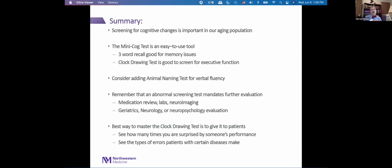Consider adding animal naming test. It gives you some verbal fluency, but again, it's also a good test for, it's got the executive functioning part, because you have to think, okay, just animals, not vegetables and things like that. So that's a sorting part to it. So it's a good test.